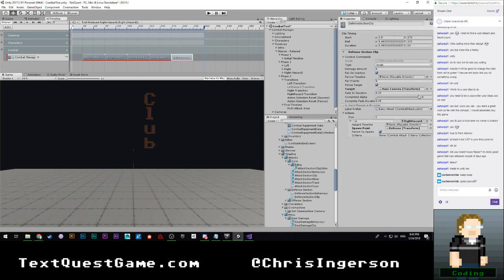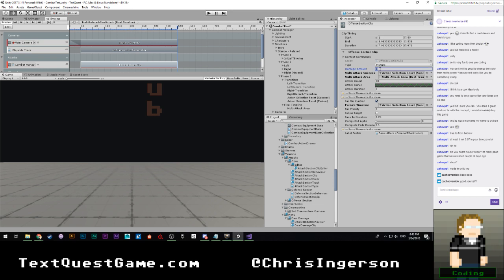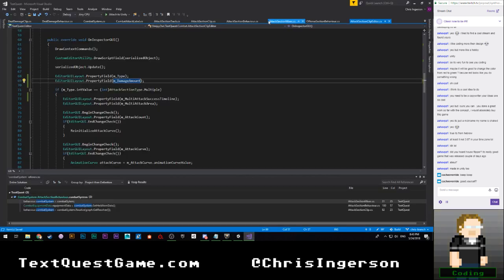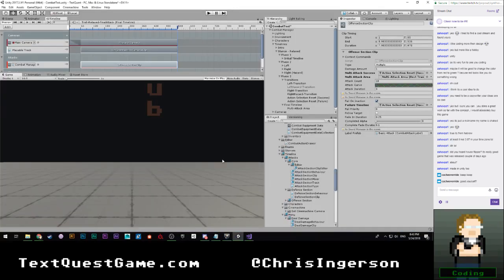Curse my natural showmanship. Okay, so we're gonna increment that by 1 there, and the same thing for our final timeline. We will increment it by 1. Except, right. No, actually that's fine. But we are going to change our logic here because if it's attack type multiple, we don't just want to increment it by increment attack damage. We want to increment it by that times our combo. So I want to say multi-attack combo. Because you would get plus 1 damage for every combo that you completed.